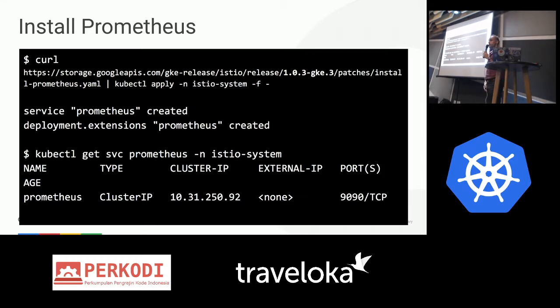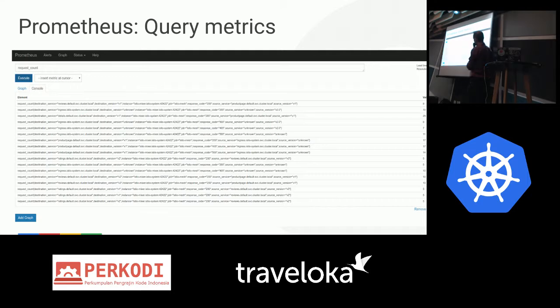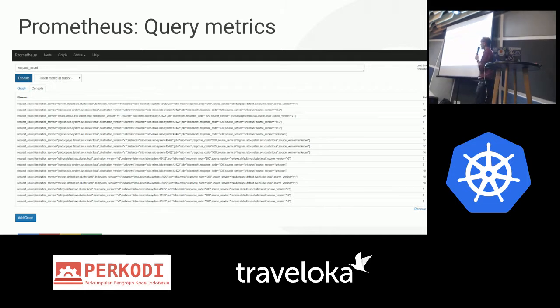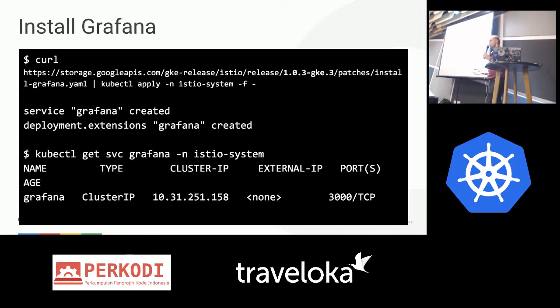All right. So once you have your Istio running, you can install what's called add-ons. One of them is called Prometheus. Some of you might know Prometheus. It's an open source project, but basically Prometheus is for metrics. So you can install it by just basically pointing to a YAML file and just saying kubectl apply. And once you do that, you have deployment and service for it. And then if you look at it, you can see that Prometheus is running. Once it's installed, Istio by default emits some metrics, and you can see those metrics from the Prometheus dashboard. Then you can install Grafana, which is another open source project, that will let you visualize those metrics.